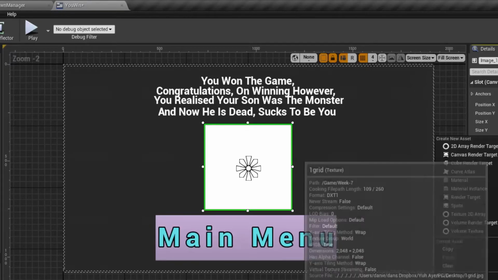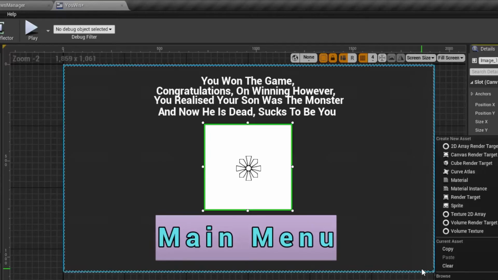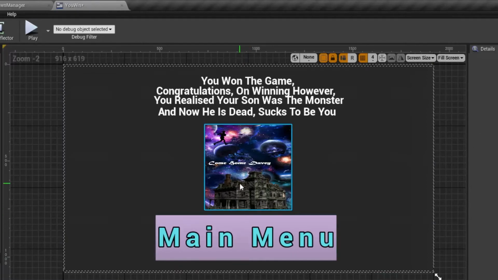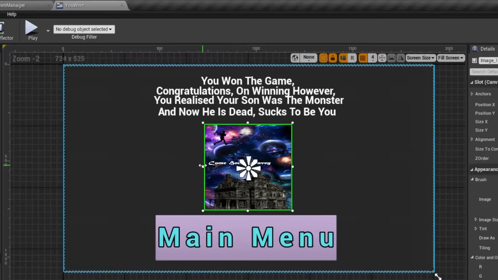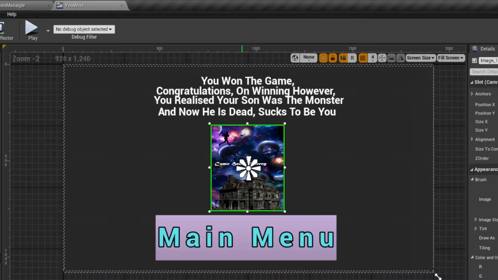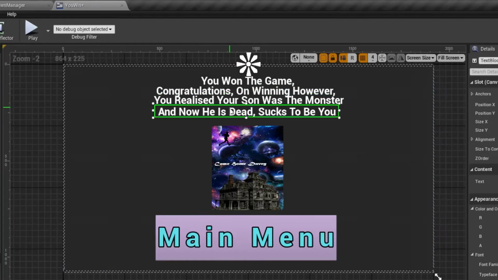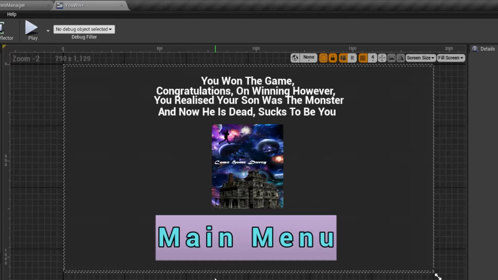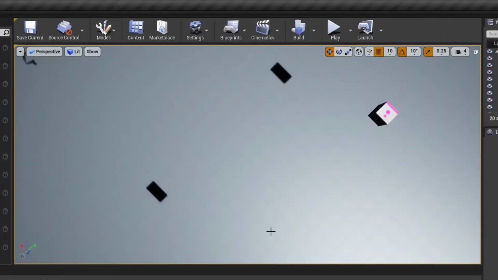And here's the image. Okay, so, Come Home Davey. It's actually got the man running and a little image in the center. Now that is a lot nicer. And it makes you go back to the main menu. So we will have a look at that. We will save all this.